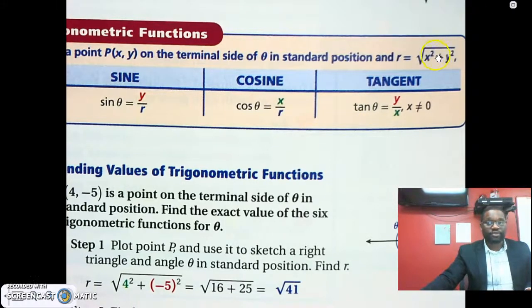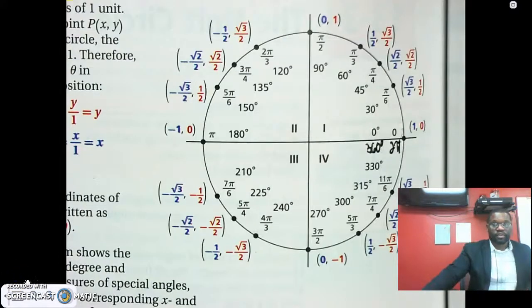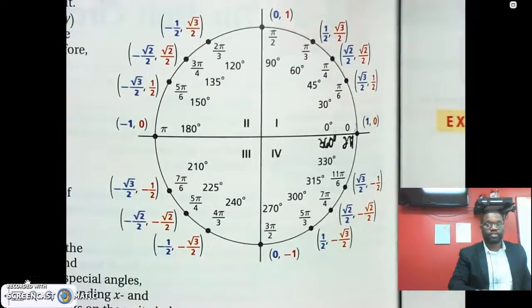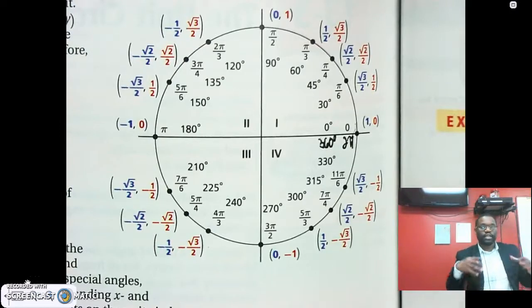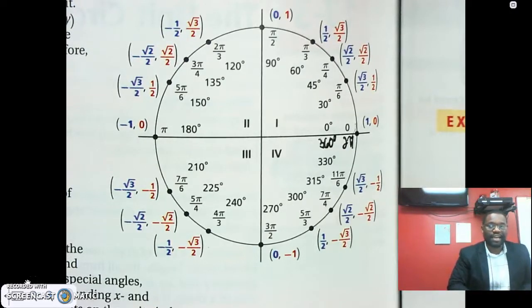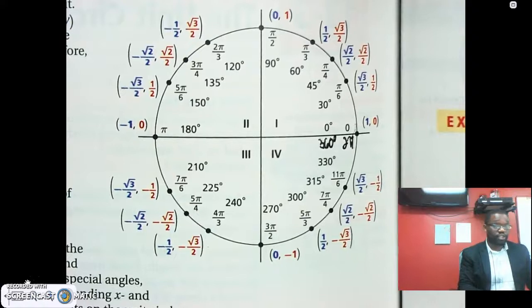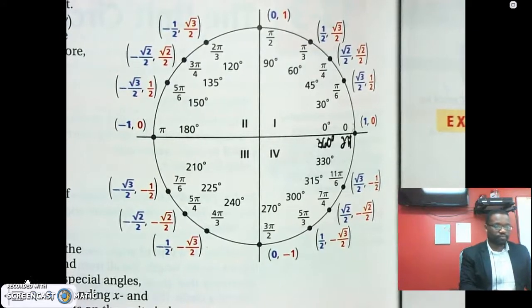So x is still x and y is still y in this formula here, the traditional x and y. Okay, so just for viewing purposes, I showed you this in class, but I just want to make sure that you have a complete unit circle, and you could pause it if you need to. Let's jump down to actually using it to do a problem or so.